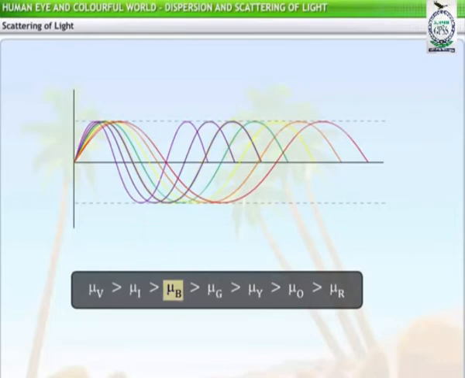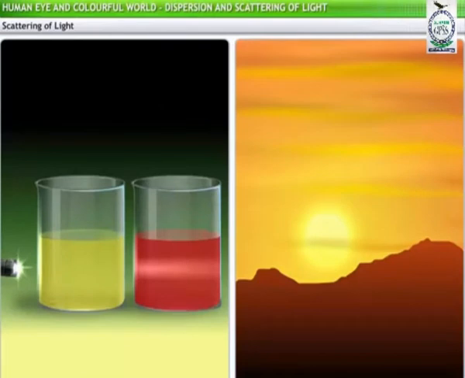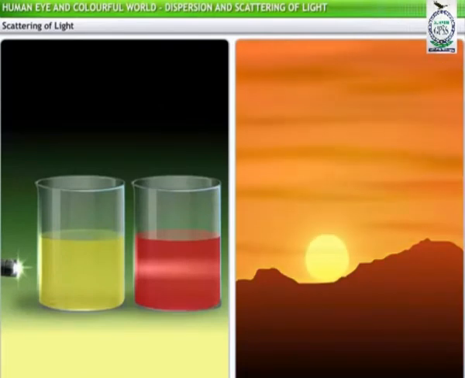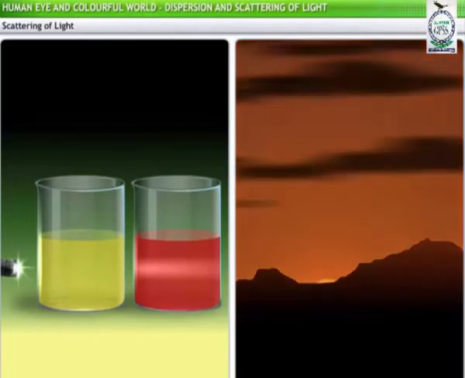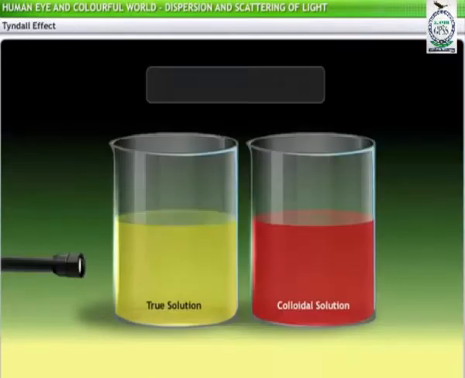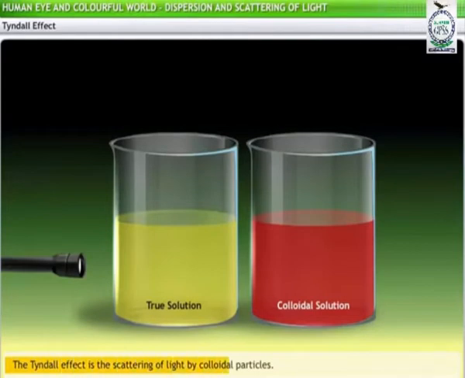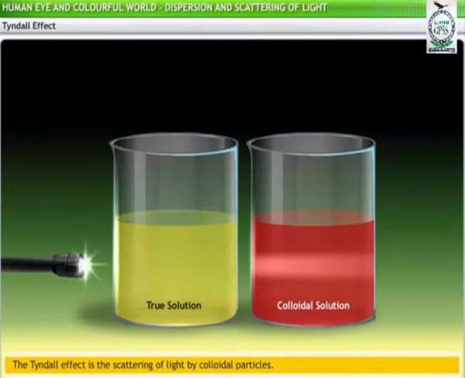Very interesting. Are there other examples that show the scattering of light? Sure. Scattering of light gives rise to many amazing and spectacular phenomena such as the Tyndall Effect, and the reddening of the sun at sunrise and sunset. What is the Tyndall Effect? The Tyndall Effect is the scattering of light by colloidal particles. Observe this narrow beam of light when I pass it through this colloidal solution. Wow! I can see the beam of light passing right through the solution.